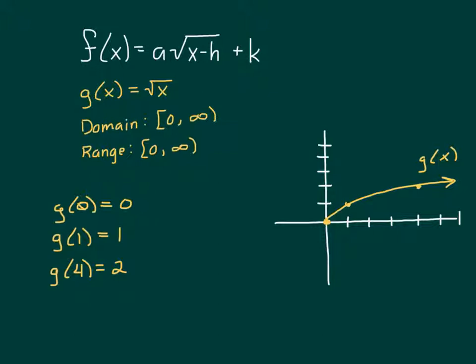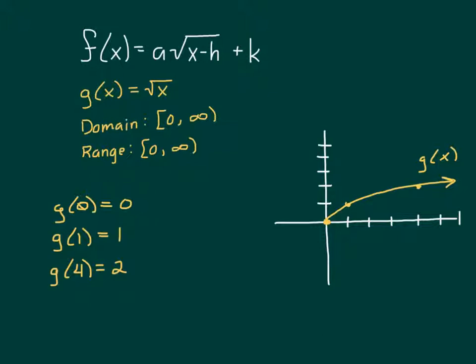And you can see, if we're thinking about the domain, how far to the left will this graph get? On the horizontal axis, how far to the left do we get? 0. How far to the right? It's going to go all the way. So our domain is 0 to infinity. Range, how low do we get on our vertical axis? The lowest point we see here is again at 0. And how high is it going to get? It's going to keep going up. Now, you can see it's going to be going up incredibly slowly, but it will continue to go up.